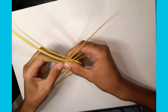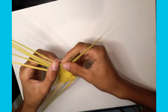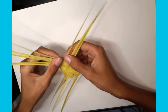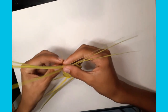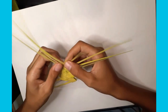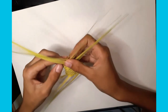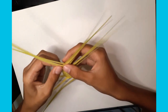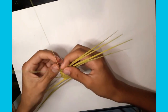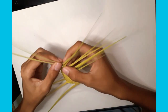I'm going to keep on doing this. Over, under, over, under. Bring it close. After every weave, you always got to bring it close. And then fold it again. Over, under, over. And we're almost done with this part. Fold it underneath everything. We're going to put it over, under. And this one, we're going to fold it under. And we're going to put it over this one.